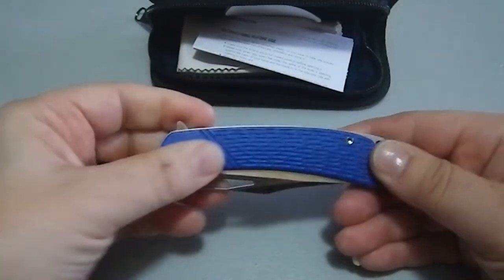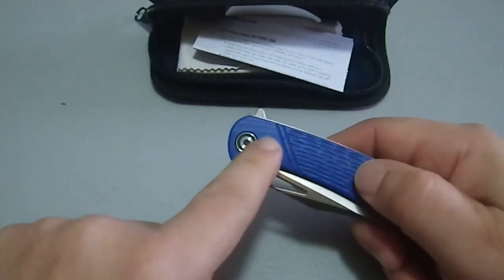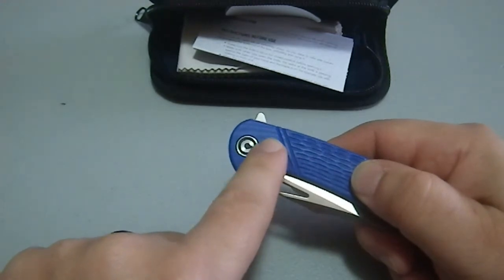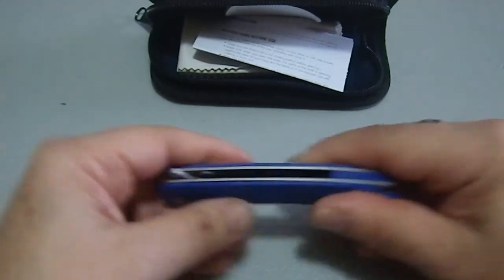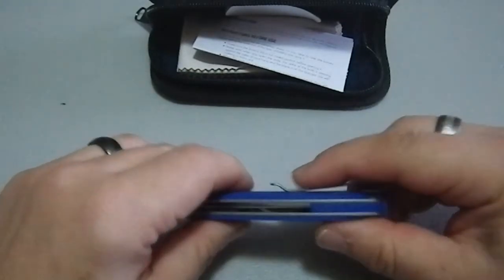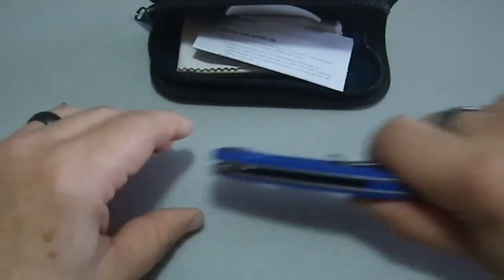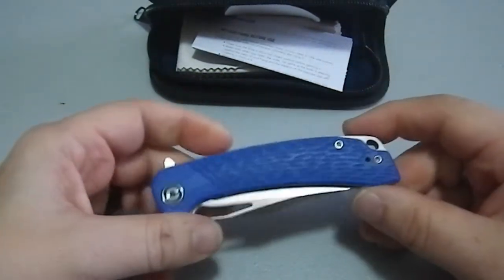And this texture here is great, because if you look at this contoured but untextured section, this would be too smooth. If this was in your pocket, you'd have a difficult time getting the knife out, because that is just not offering a lot of grip. But with just that little bit of extra, it comes in and out of your pocket very comfortably without any difficulty. Some pocket clips have shapes that allow you to kind of grab them like this. You'd have to come up like this to do that, and I didn't have to do that. I could just go like this, and the natural wedge shape, along with the texture provided, came in and out of the pocket without any difficulty.